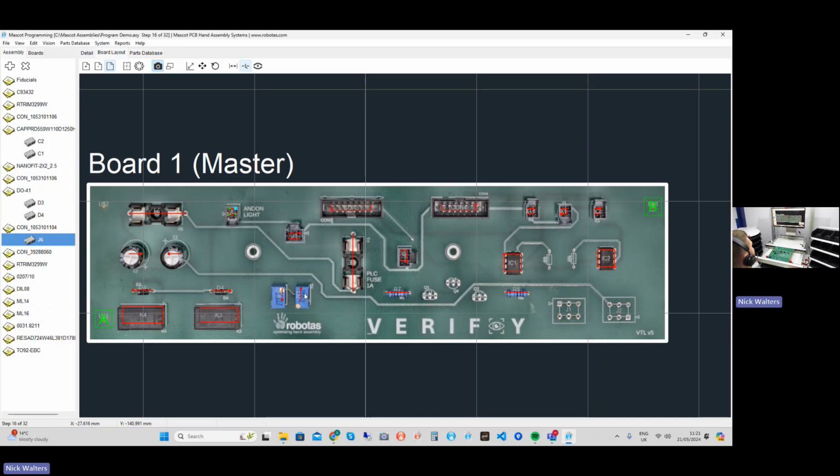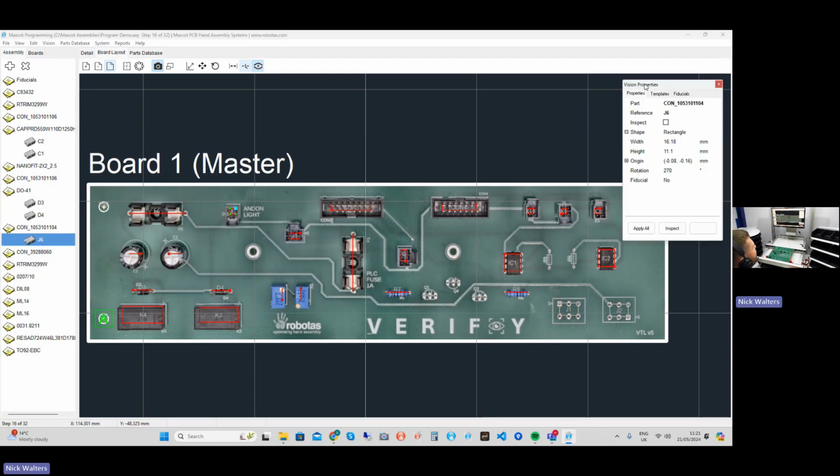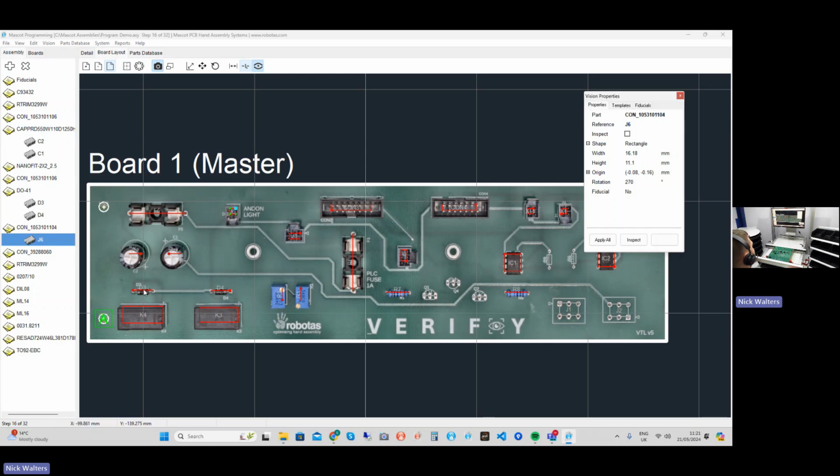Once we have our image, we can see what we're doing, and we can start to choose what we want to inspect. If you want to inspect all components, we can select Inspect All, or if you want to select a custom amount of components or none of them, you can inspect none. And then if we click on our eye icon, we can start selecting custom icons. So if I want to choose this diode, I will take the Inspect box, and then I'm also going to choose an electrolytic capacitor and this connector for the purposes of the demo.